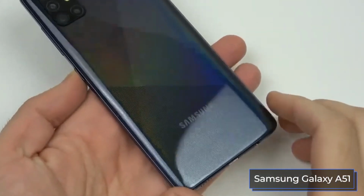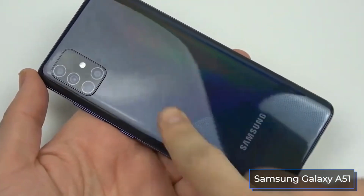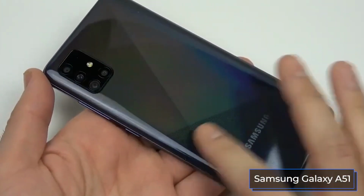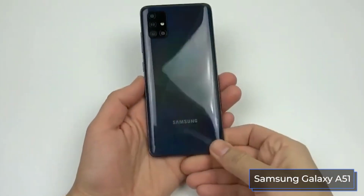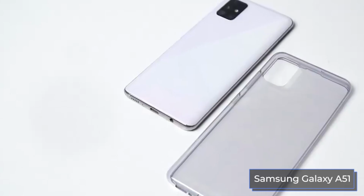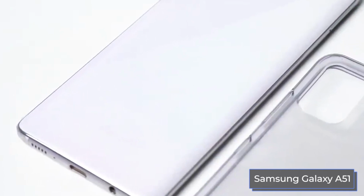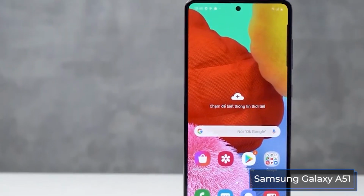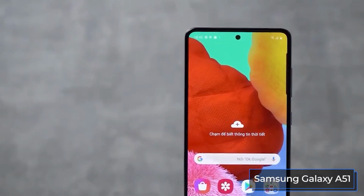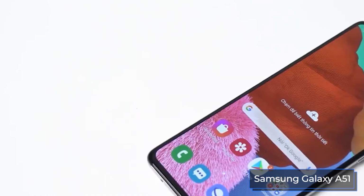The back panel of both models looks original due to the shiny prismatic pattern. It is made of modern plastic with a glossy protective layer. The coating is practical, scratches are not very noticeable, but fingerprints are very visible. There is some kind of problem with the oleophobic coating, both on the back panel and on the screen. The frame is also plastic with a metal finish. For both models, the back panel can be white, black, or red. Both models have a modern, almost identical design. The Samsun Galaxy A41 is slightly smaller and lighter, but the Galaxy A51 has a more fashionable cutout in the screen.